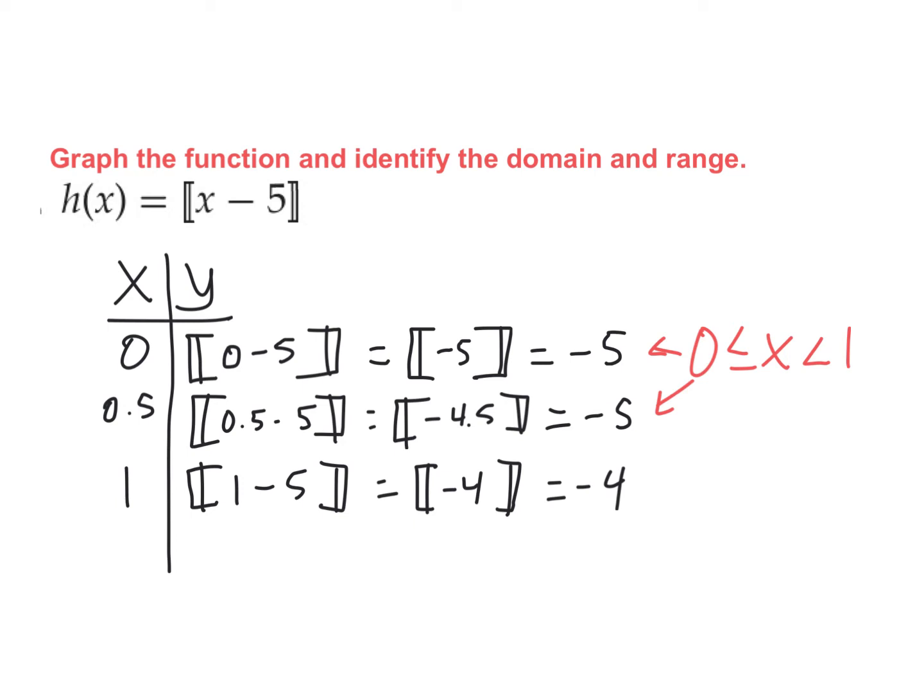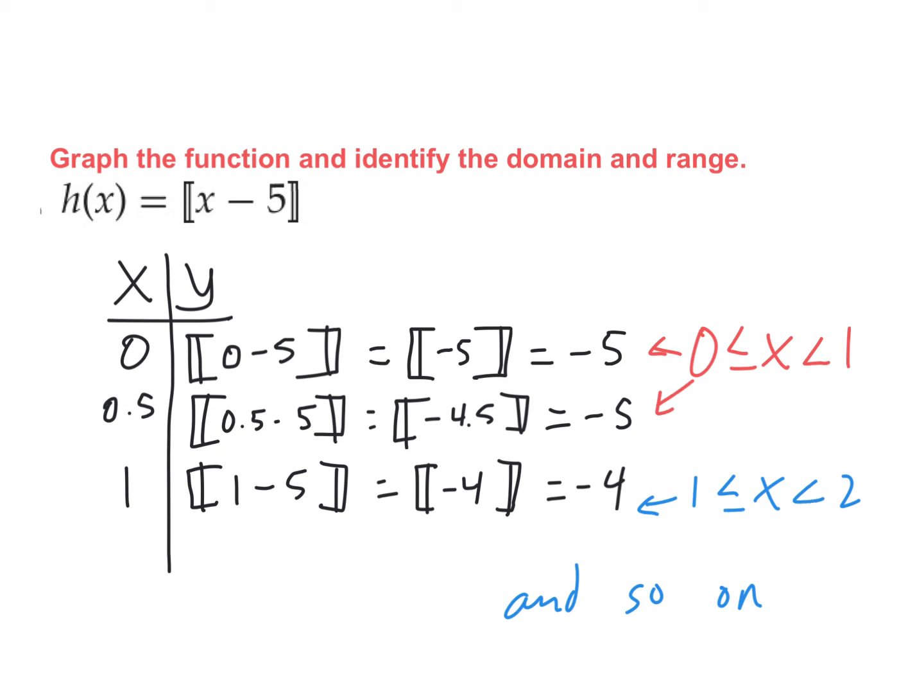Well, how wide is that step going to be? It's going to be 1 wide again. And so we're going to have this pattern. So when x is greater than or equal to 1, but then at 2, it jumps up to negative 3. So once you establish how wide the step is, you're going to have this pattern that looks like this over and over again. And it's pretty much always going to look like that.